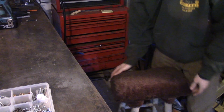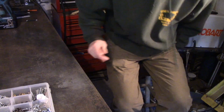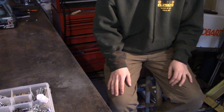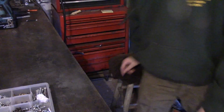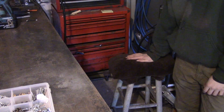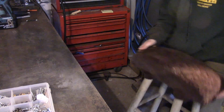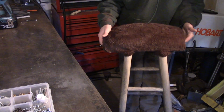For those of you that don't want to spend, what are those shop chairs going for? Like 80 to 100 bucks. It's a good redneck way to do it. Gives you something comfortable to sit on. It's got the same amount of cushion. And we're recycling, upcycling, saving the environment. Pretty cool little fun project.